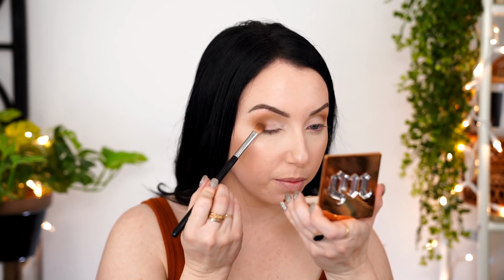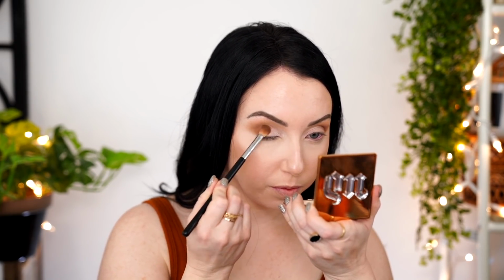I'm gonna take the lightest cream shade on my finger. Oh, that one looks pretty. I could probably use that as a face highlight too. Press that on the lid. Oh, it almost looks kind of purple. I'm gonna go back in with this shade and blend on those edges a little bit. That brown shade is really pretty. I like the feel of it.